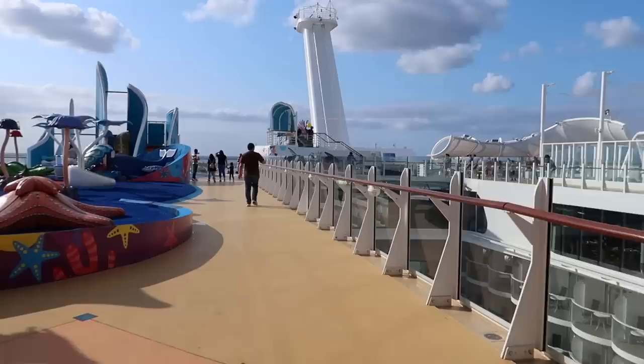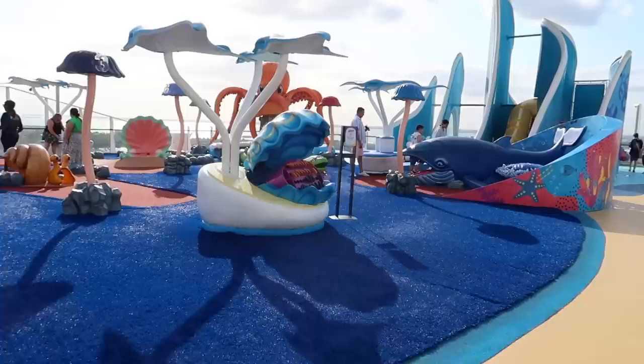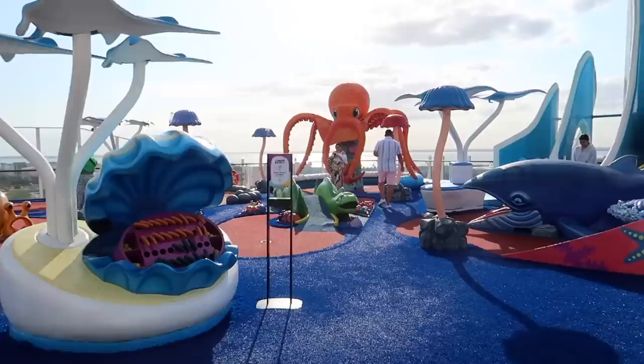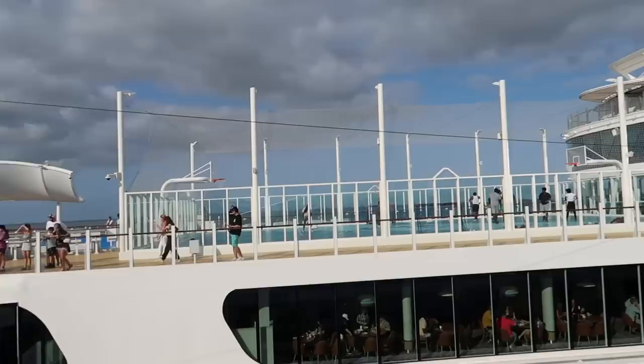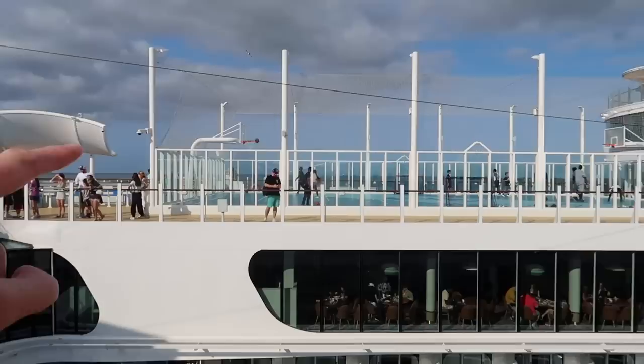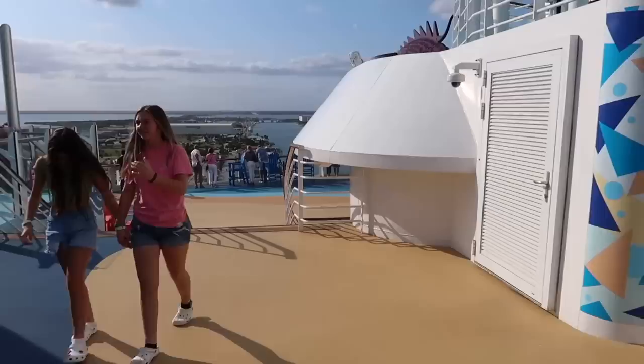Here is where you're going to find a whole bunch of outdoor sports activities. This is the mini golf — unlike any other mini golf I've seen on any real ship before. It's very blue with a very under-the-sea kind of theme. The zip line is going across over there, and here's where it is — you'll get a view of the boardwalk below, which I'll make my way down to a little later.